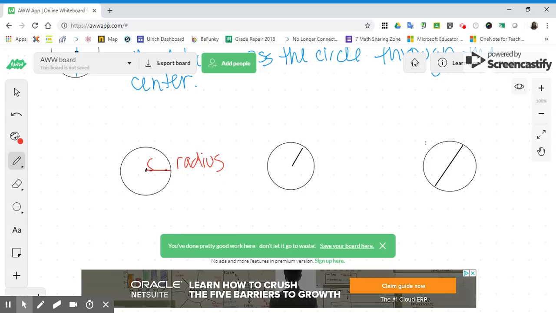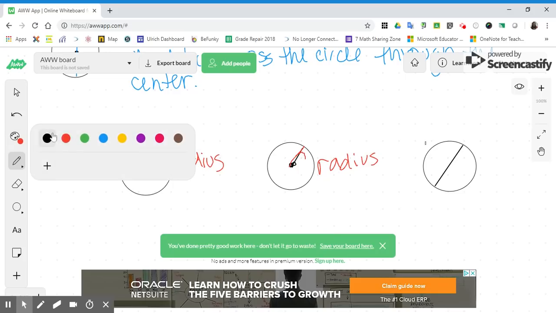All right, this next one, we're going to mark the center. Try and decide what you think it is. Notice it only goes halfway across the circle, so this is another radius. Little r right there, radius. All right, and then we have this last one, mark the center. Think about what you think it is.